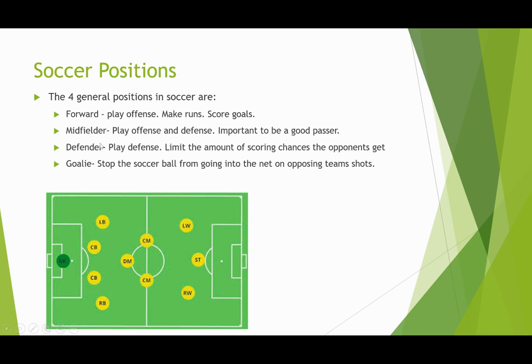Third, we have defender or a defenseman. And their job is to play defense. They want to limit the amount of scoring chances that the opponents get. So the defensive players are these four guys all the way in front of their own goal. These guys try to give up not very many scoring opportunities so that they don't give up many goals.